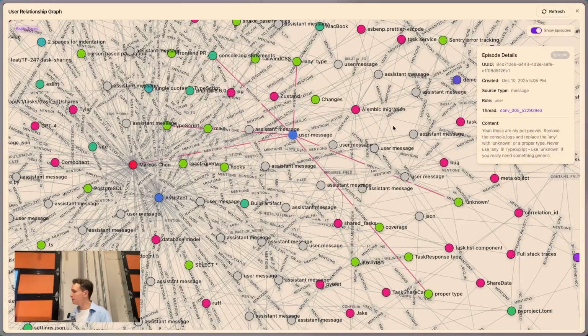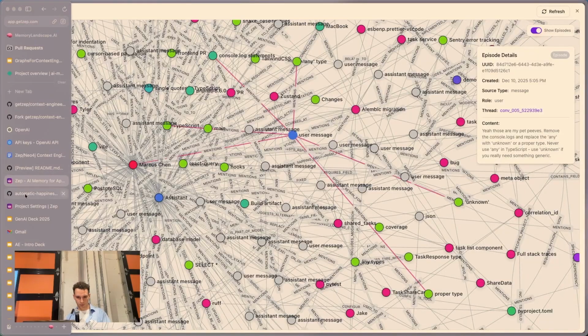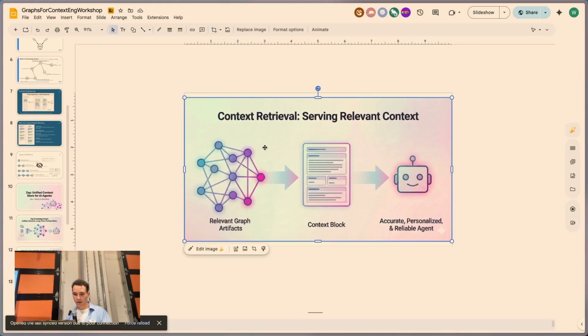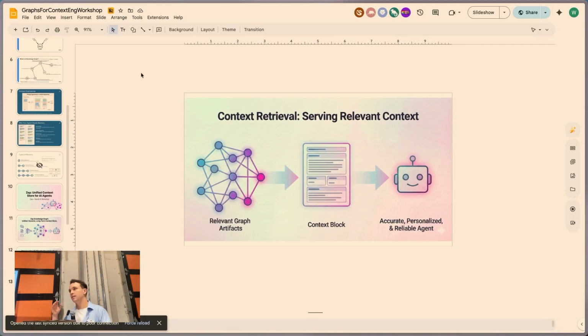You may have already noticed if you got into the context engineering contest that whenever we create that context block, it contains facts, entities, and episodes.